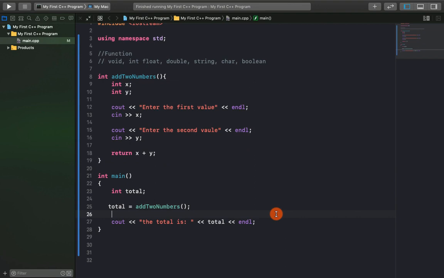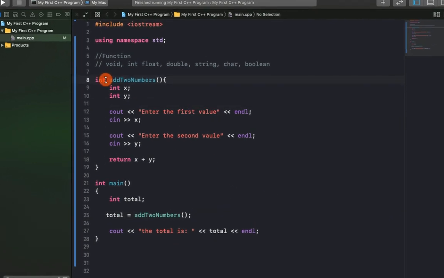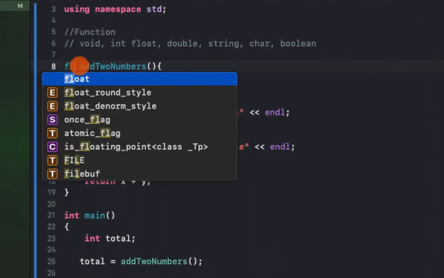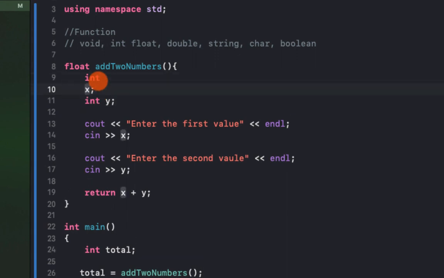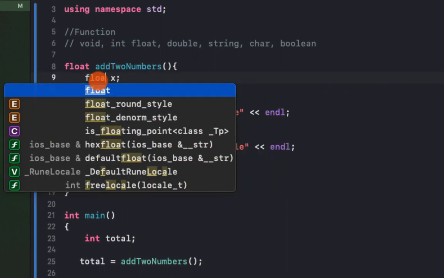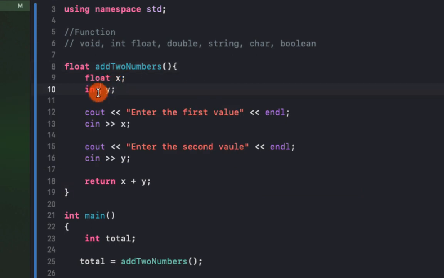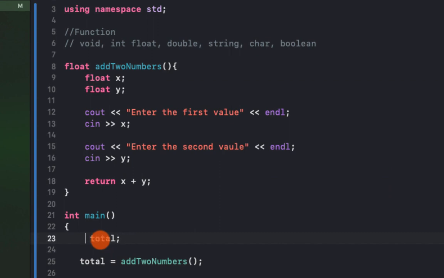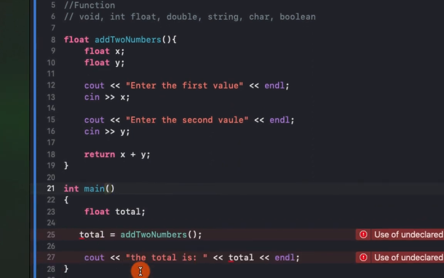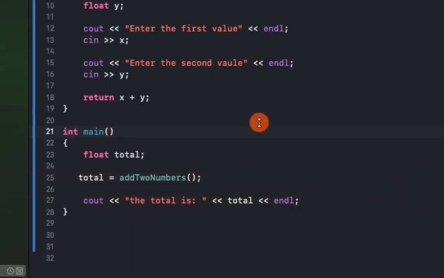Now we are going to see how the float and the double also work. It is pretty much the same. So let's see how that one works. When we change this one to be a float, it means that we are using a float function. So if we are using a float function, then the variables that we created also have to be floats. So we change this one also to be a float, and also the total variable. We change all the variables to be a float, and we are good to go.